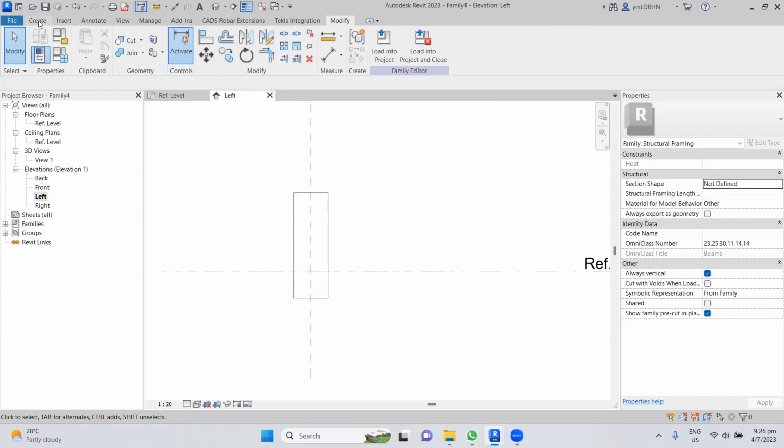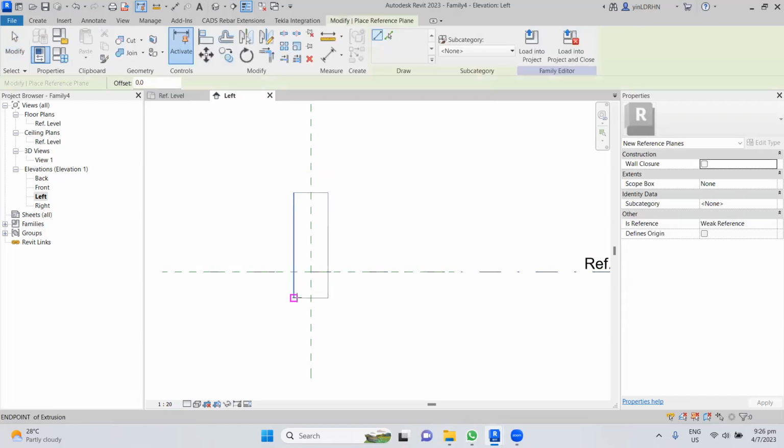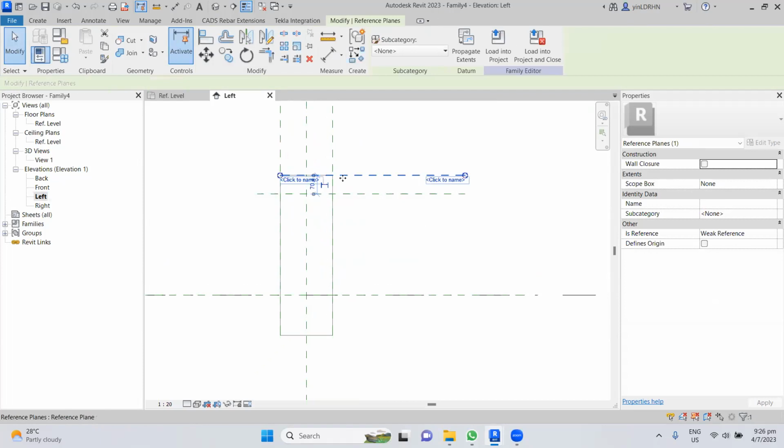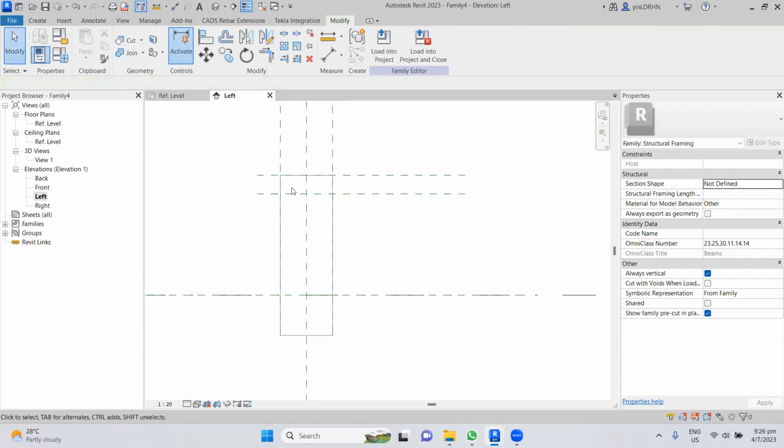So let me create some reference plane, right? Then I create a top reference plane. Then for the notch, I create another reference plane. Okay. Then notch got a width, right?